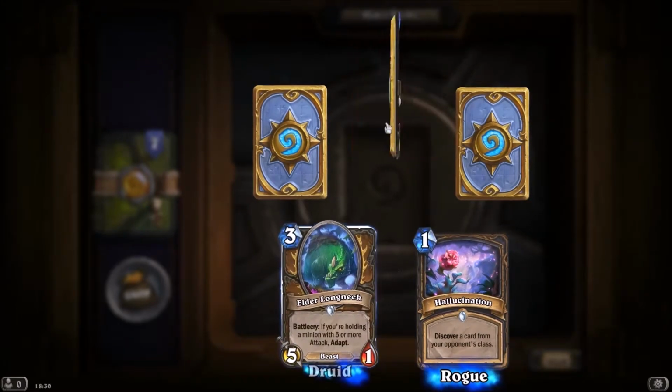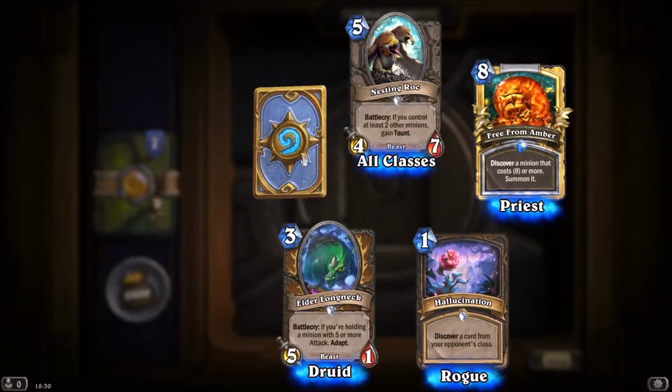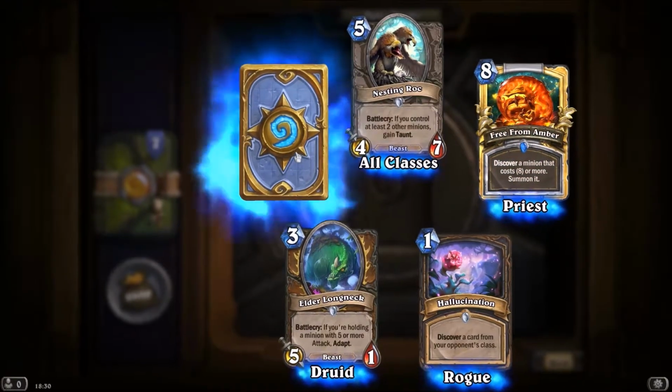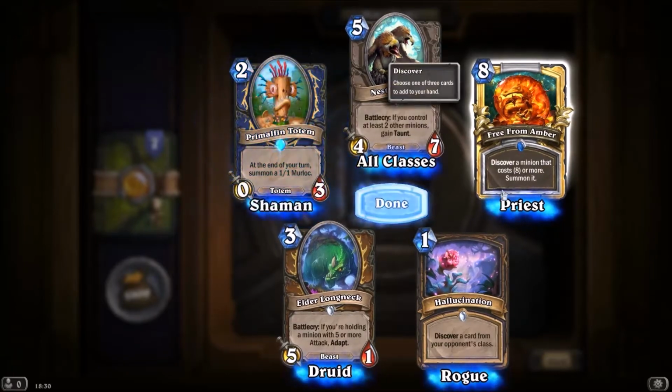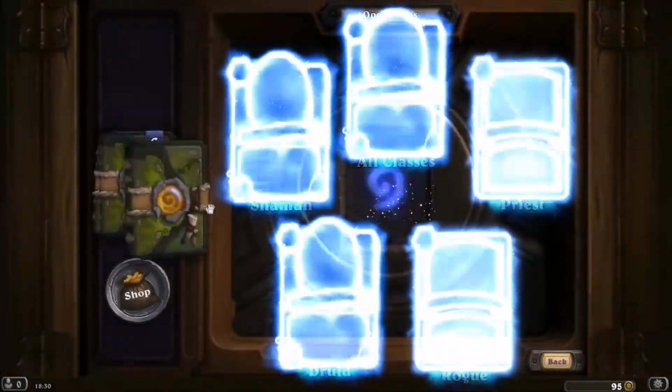Right, duplicate, duplicate, duplicate. Golden rare. Free from Amber for a priest. Discover a minion that costs 8 or more and summon it. Ooh, actually, that could be very good. At the end of your turn, summon a 1/1 Murloc. We've already had a couple of those.